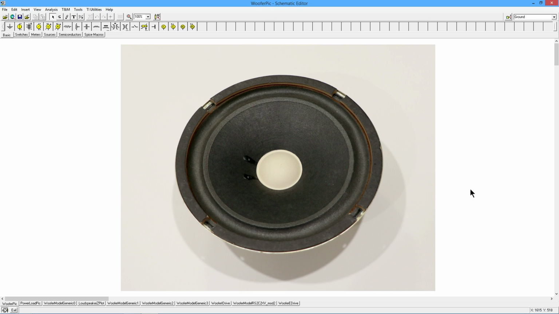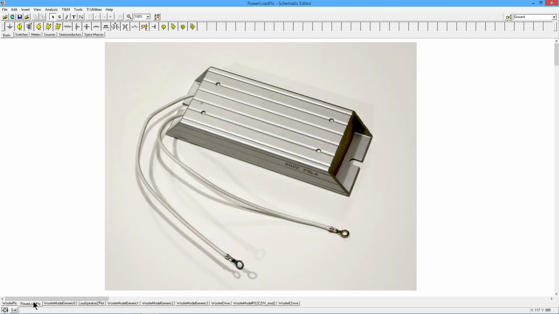If you just put in 8 ohms, what you're really using is something closer to this. This is a 200 watt 8 ohm power resistor designed specifically for testing amplifiers, audio amplifiers. This is a pretty good size, maybe twice the size of a smartphone. You can tell just by the gauge of the wires here, right? Aluminum case. It's got mounts so that you can put it on a heat sink. That's pretty serious business. But this is a nice, well-behaved 8 ohm value. Just a big honkin' resistor is all it is.